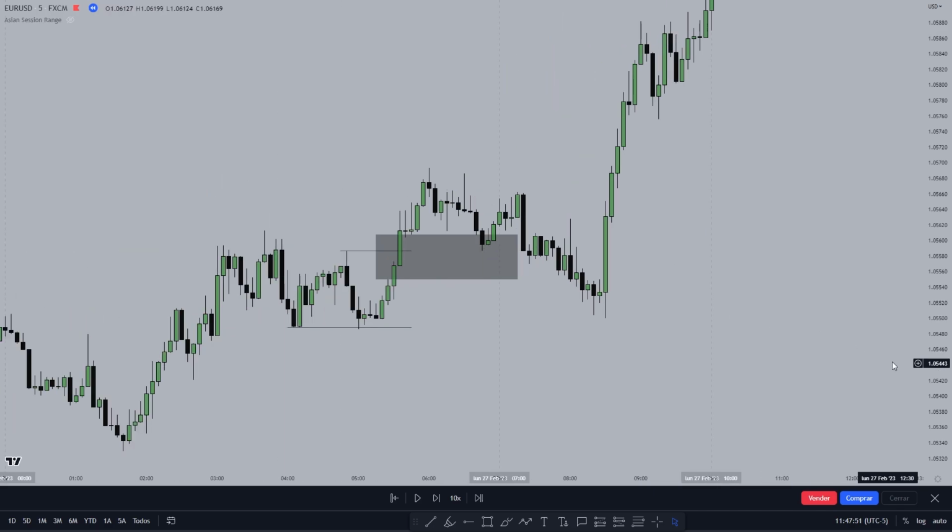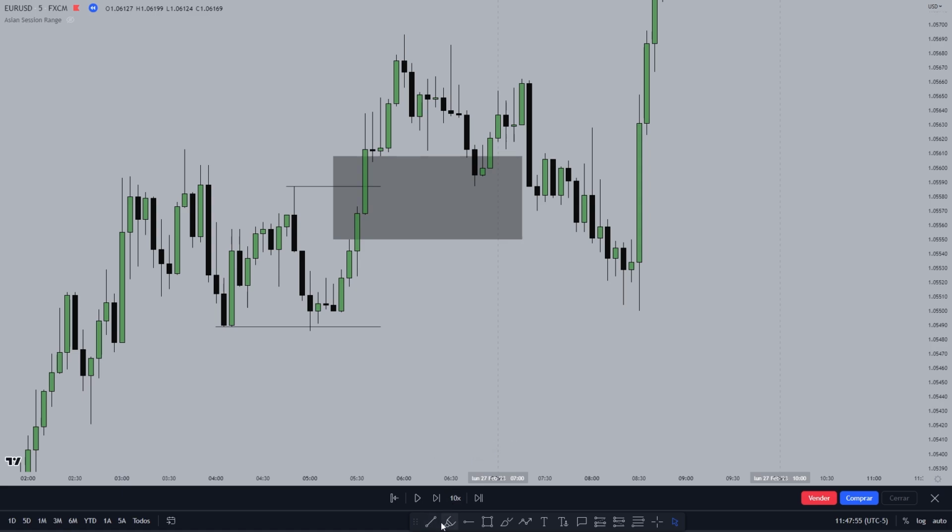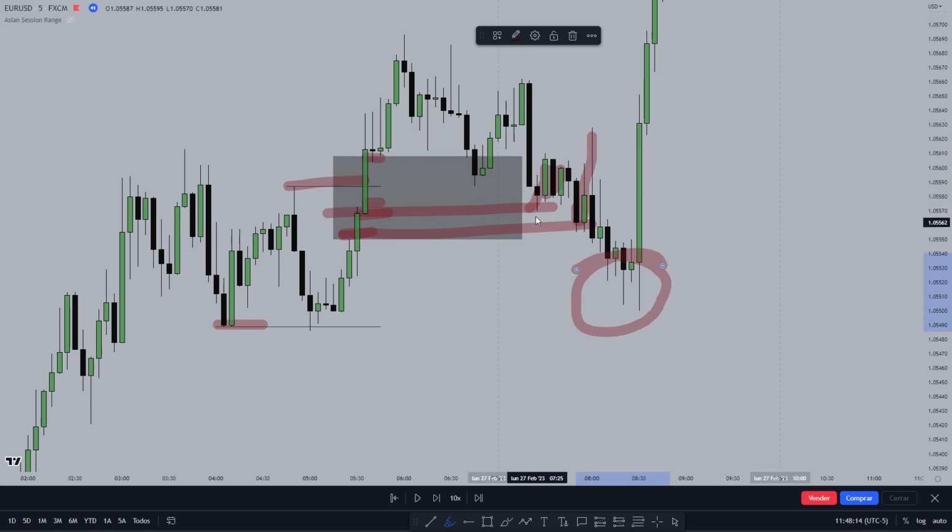However, if I go to the 5, we have somewhat the same problem. We do have the run on liquidity, the good market shift, and that gives us this, which could have been, again, losses. And basically just this one, right? Because that one was mitigated already. Which, as you can see, it's mitigated here, which maybe gives a loss. And then another one here, which maybe gives another loss. And then finally gets a bit lower to then react higher.